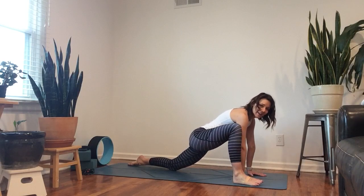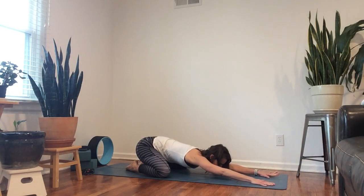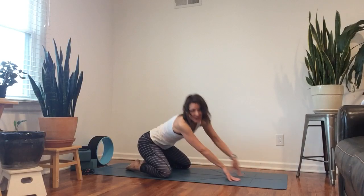Then we're gonna unbend, bring it back, bring your knees wide, toes together, rest in child's pose. Let your heart rate continue to slow and come back to normal. Stay in child's pose as long as you like — and you've done your lunges for the day, call it good. See ya!